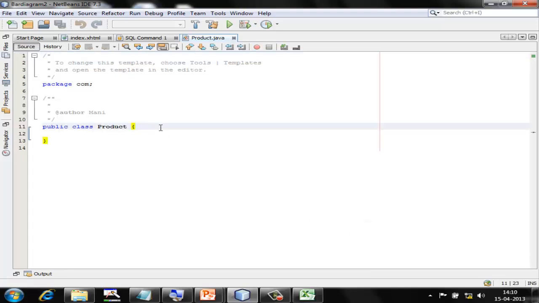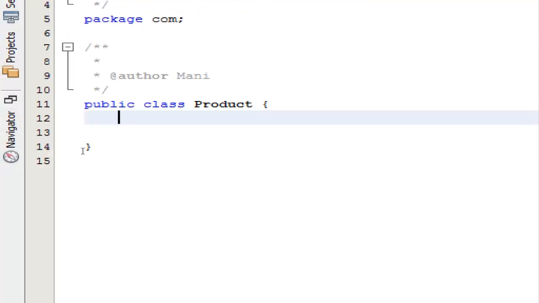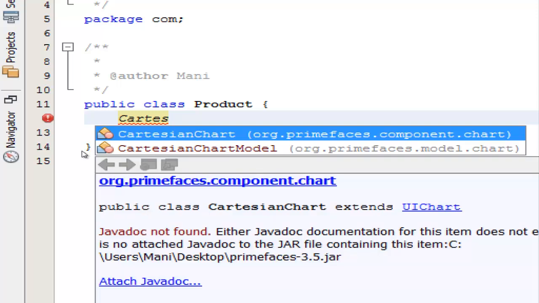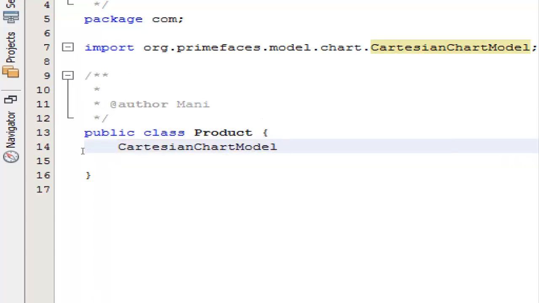As you are aware, in order to use the bar diagram, we need a Cartesian chart model. So I'm going to go for a Cartesian chart model, and I'm going to call it product model.